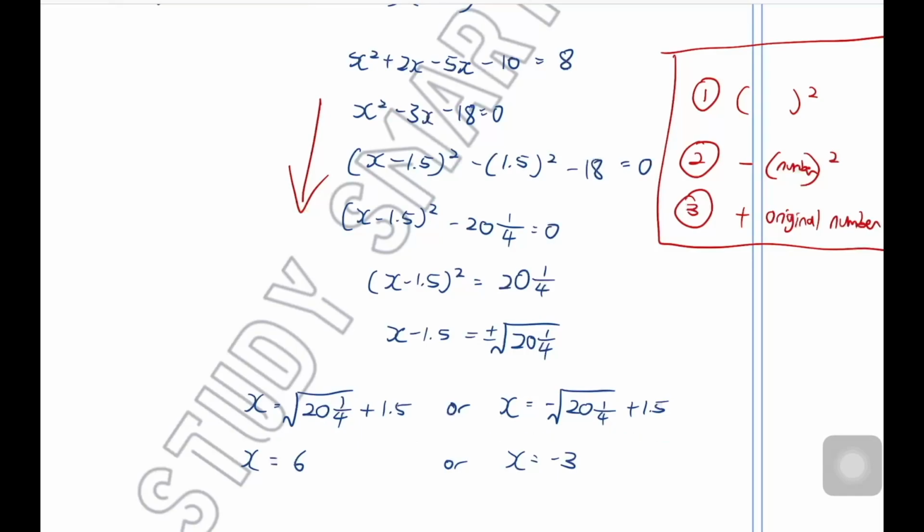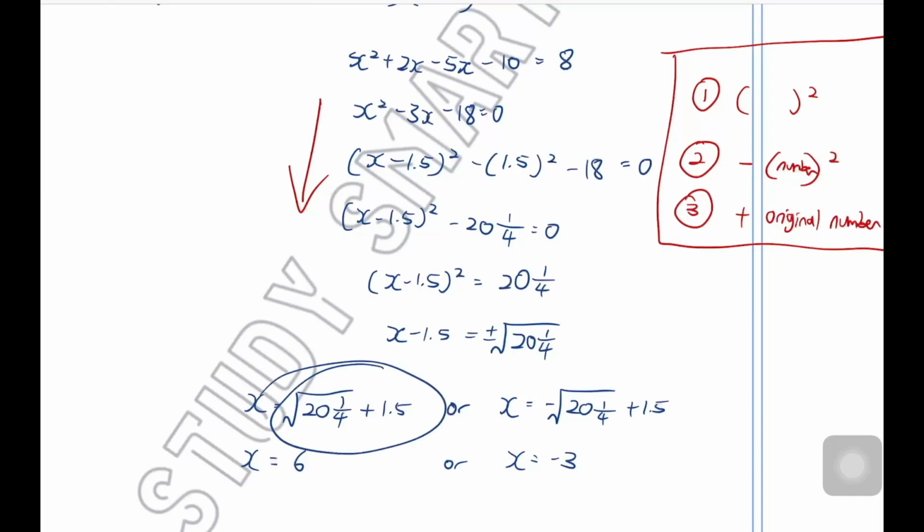The next one is actually the negative root of 20 and 1 quarter, because over here you have the positive root as one of the answers, and you have the negative root as the other answer, because that's what plus minus means. You have the positive and the negative. And what will I do to the negative? It's actually the same as what I did to the positive. I will add 1.5. Why? Because this one moved over is actually plus 1.5. Regardless of whether you have a positive root or negative root, it's all going to be plus 1.5, because this plus 1.5 is obtained when you take this negative 1.5 and move it to the right side of the equation.